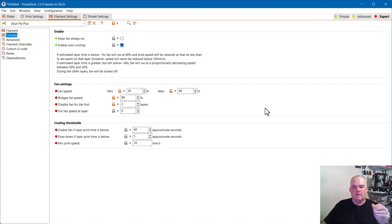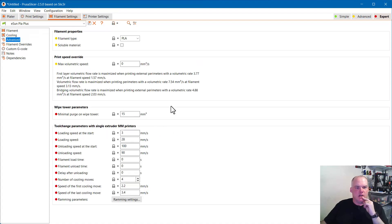Here are my cooling settings. On my Maker Select I have a Cobra cooling shroud with a pretty decent blower-style fan on the back. My fan settings are probably pretty low compared to a more stock printer that isn't throwing air as contained as mine. I've been using that Cobra cooler ever since I made it and it works great. I haven't changed much in the multi-material section since I'm not using a wipe tower or any tool-change stuff.